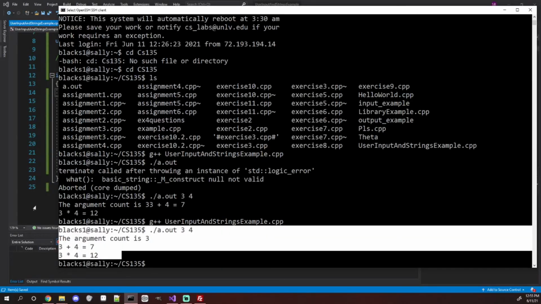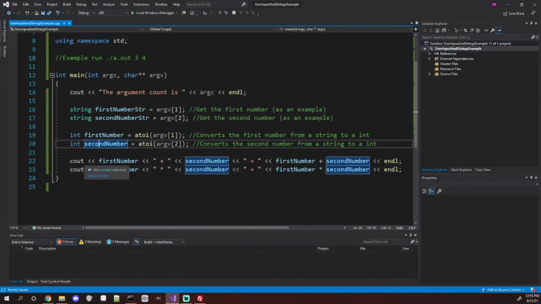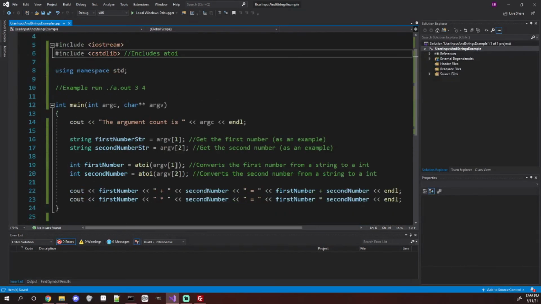So here, this was just an example of more stuff with how to use command line arguments, and then also just consider that when you do a command line argument, everything is always a string, whereas if you do a cin, it will actually already convert these for you. So if you're doing a command line argument, you have to convert things to whatever data type you want. Here we use a2i because we want an integer, but other functions exist for this too, like a2f is also in the C standard library, and that will convert an array to a float, for instance, would be one example.